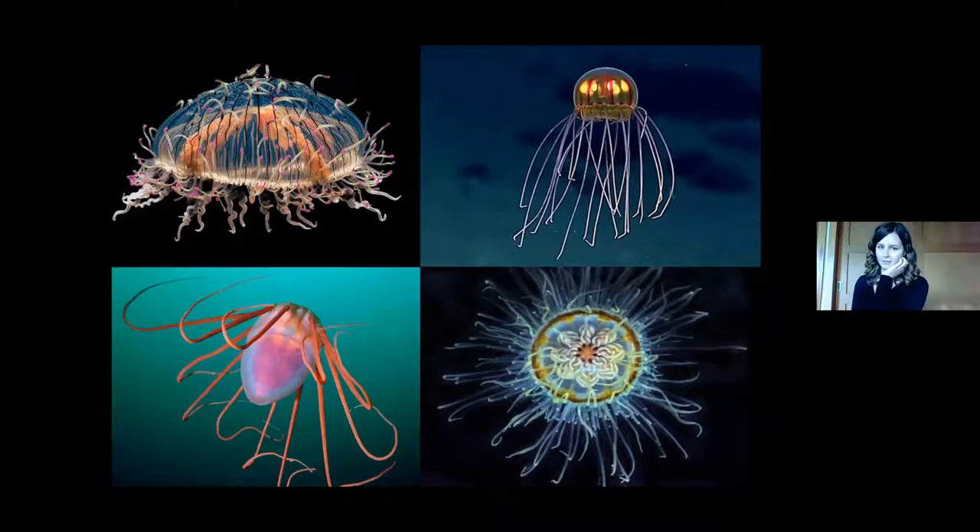This is basic jellyfish biology that applies to many jellyfish. Although jellyfish can look very different, the same principles tend to apply. Here are some unusual examples: a flower hat jellyfish that keeps its tentacles tucked on top of its bell and has fluorescent tips that glow brightly under fluorescent light. This is a deep-sea jellyfish discovered a few years ago — this is not a cartoon, it's a photo from a video taken by an ROV. Here's an Arctic jellyfish with many stomach folds, and a helmet jelly. But they all basically have tentacles, a bell, and a stomach for processing food.